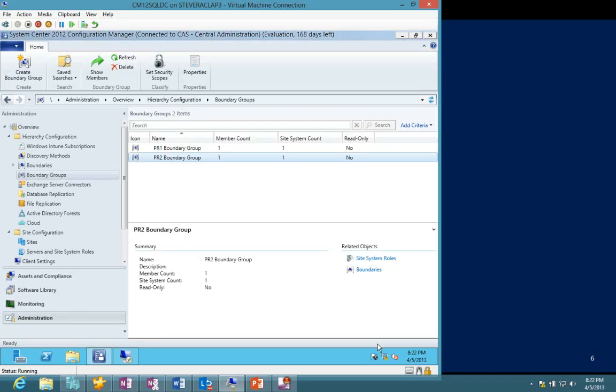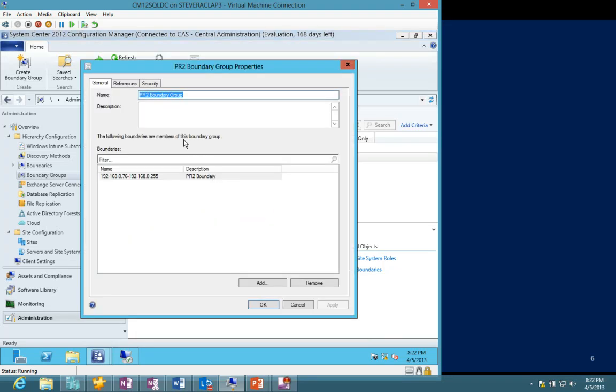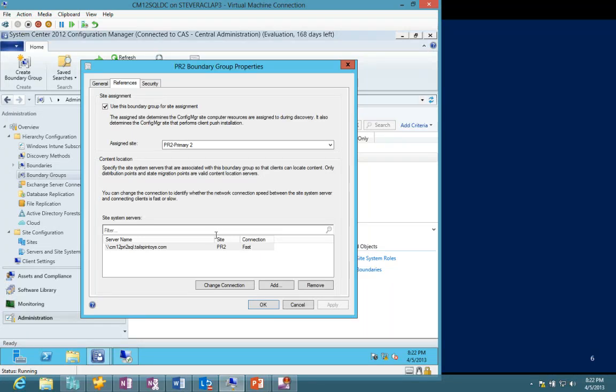All right, so another thing that boundaries... Oh, and let me show you while I'm here, because I forgot to do that. Notice that here is where you specify the connection for your distribution points that are in this boundary group. Is it fast connected? Is it slow connected? That brings up some interesting possibilities. In some cases, you could have a mix. You could have 4 or 5 distribution points, 3 of which are connected by fast links, 2 are connected by slow, and that's fine, right? We'll figure out how to handle them appropriately. In fact, you'll see a setting about slow versus fast and boundary groups and such coming up that I'll point out.